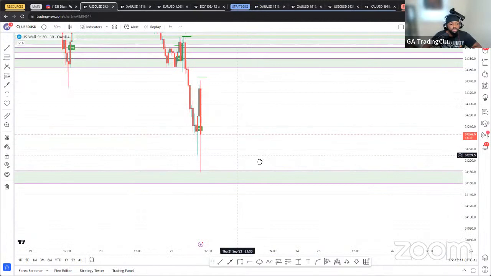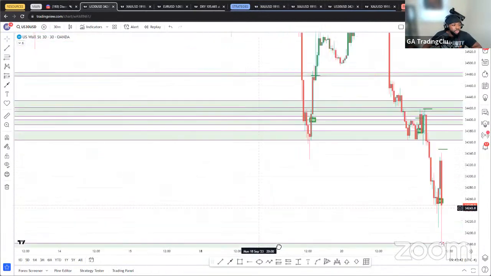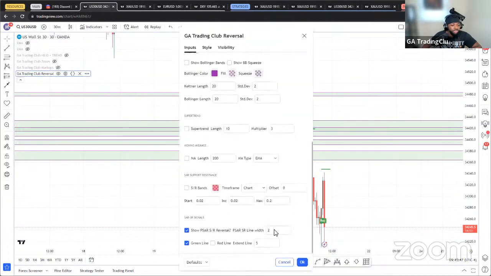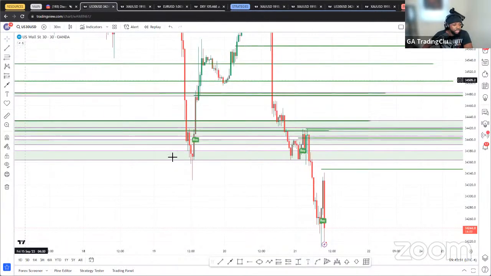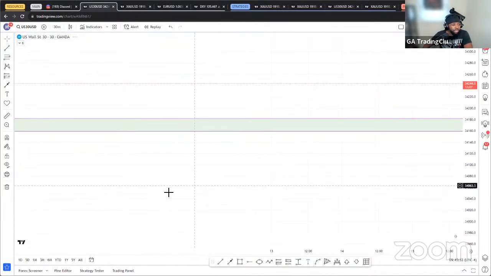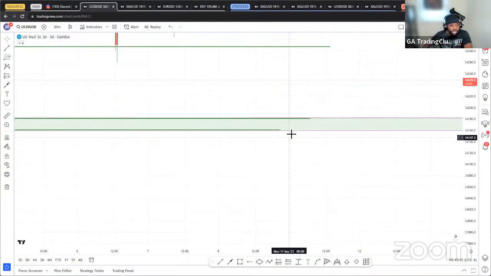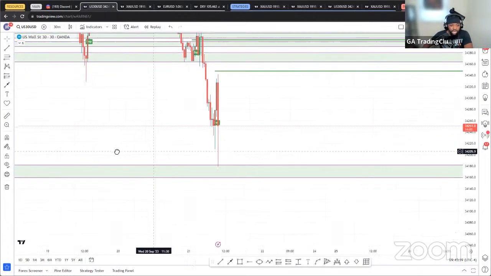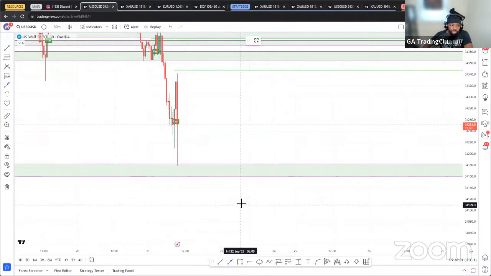Okay, US 30, what am I looking for here? Here on the 30-minute, I have removed the extensions on my SAR just to keep my charts cleaner. If I extend them here, if I go to my left, we have these double SARs on the 30-minute time frame. So what I am waiting for here is what kind of entry?